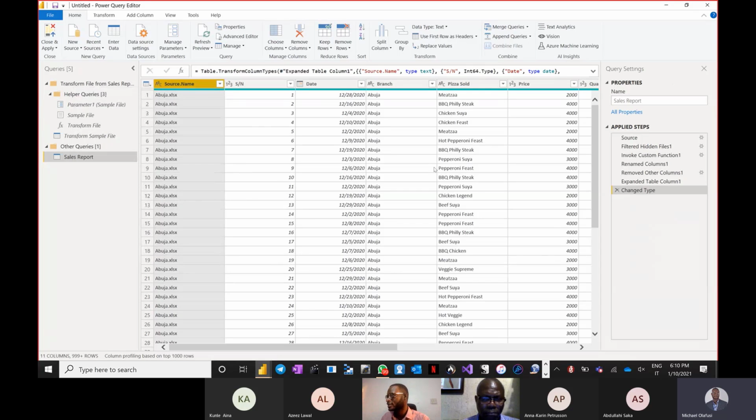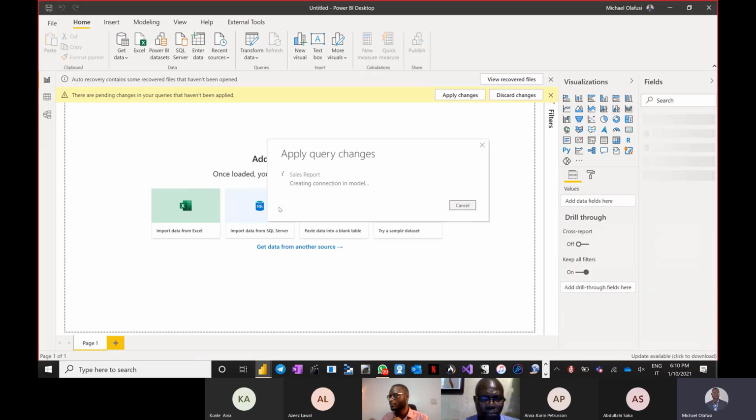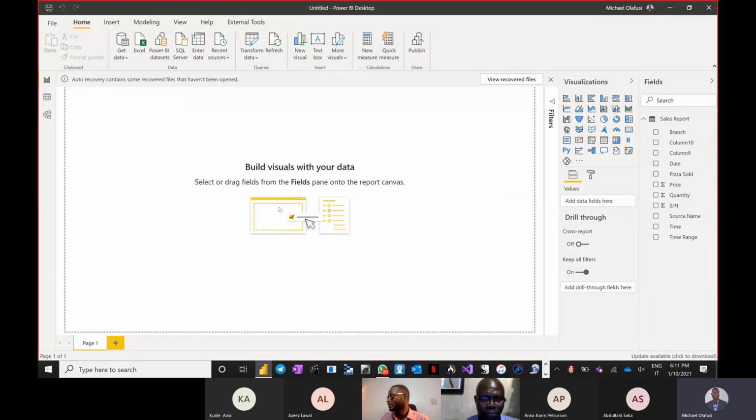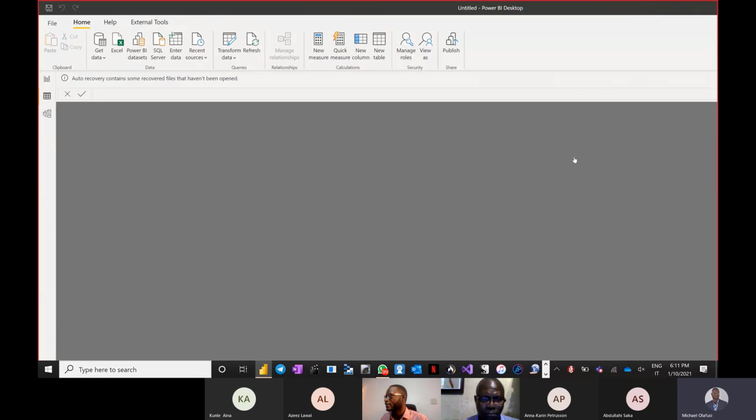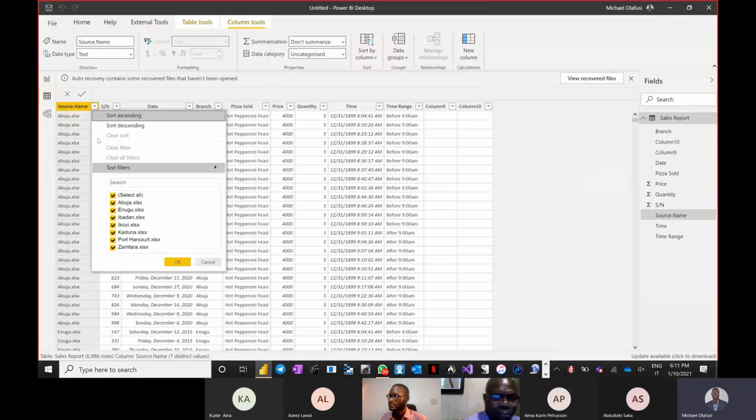And so if I load this table, if I say Close and Apply, it's going to load that entire report table into the Power BI model for me. And you know what? I'm going to have the consolidated data. So this is it. So now I have here all the different reports across the different files. So that's this number 1.